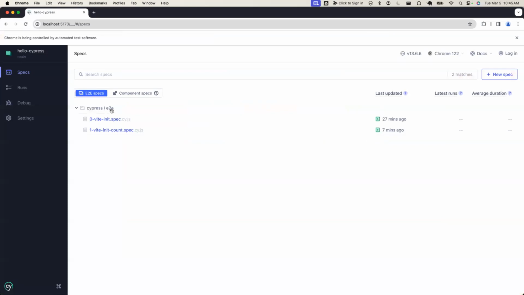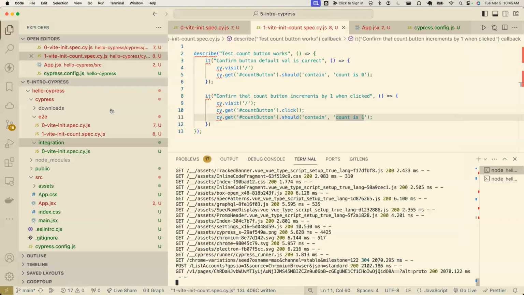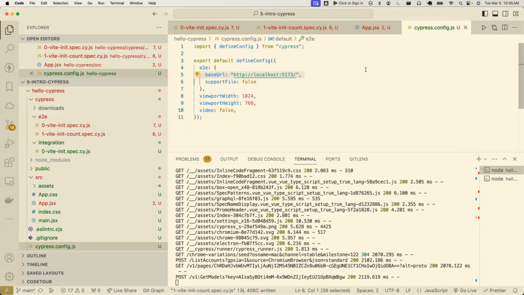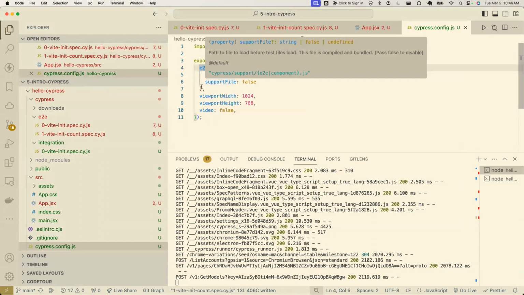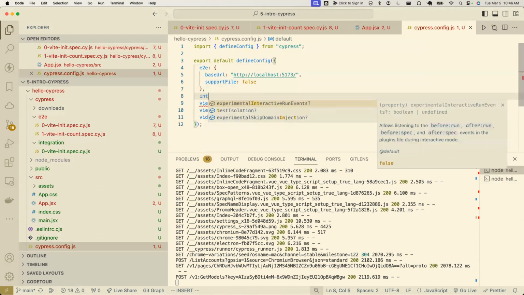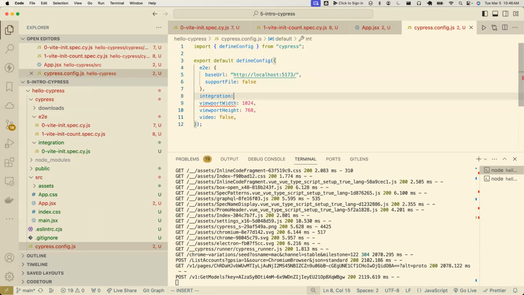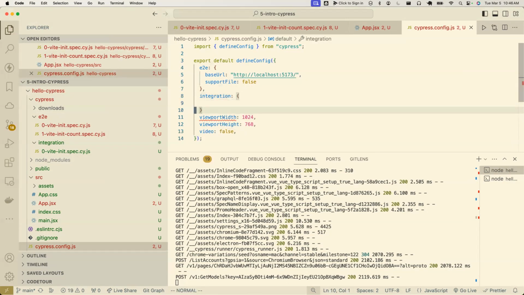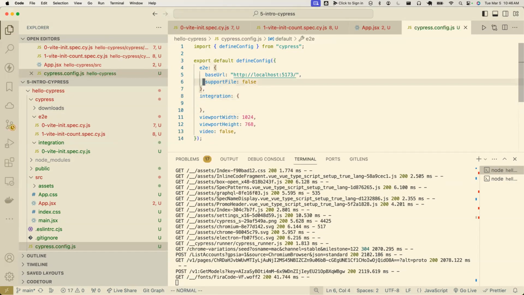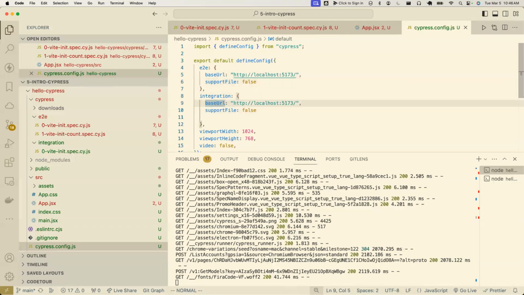So yeah, it's only looking in the end-to-end directory. And yeah, I suspect we probably need to add integration here. Does that seem about right? I believe so. Yeah, I think so as well.